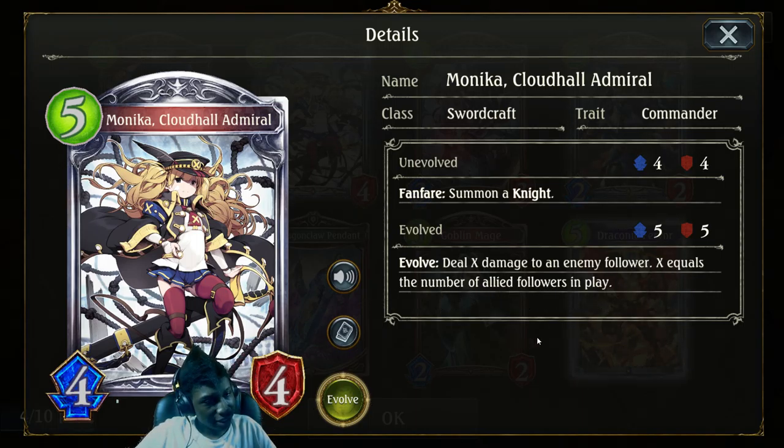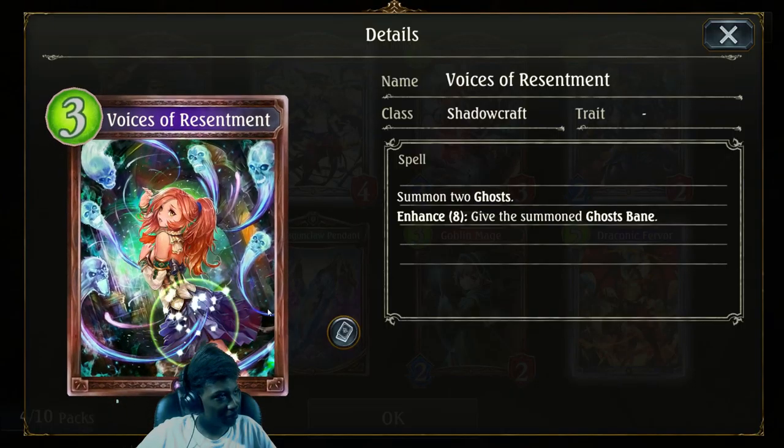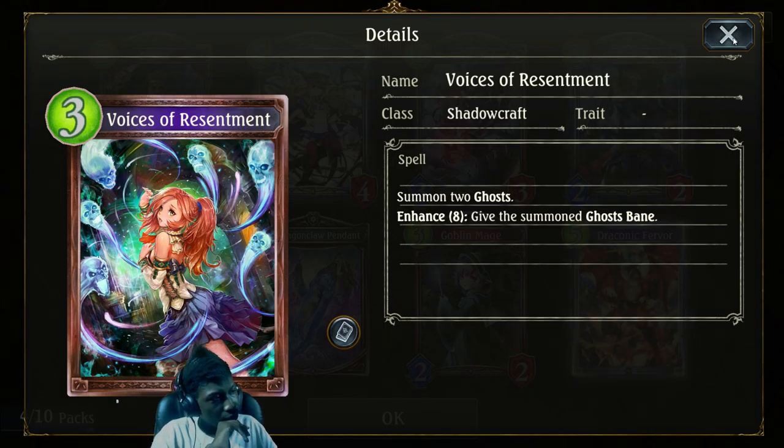Alright, so your Swordcraft, summon a knight, and deals X damage to an enemy equal to the number of allies in play. Okay, I did not look at her damage. Okay, that is actually pretty good. If you have a full field, she's going to be a really strong card. Now, the traits and everything are mostly used in Swordcraft. So there's commanders and different other skills. So if you summoned a commander, you can summon a commander or increase a commander's attack or defense. So yeah.